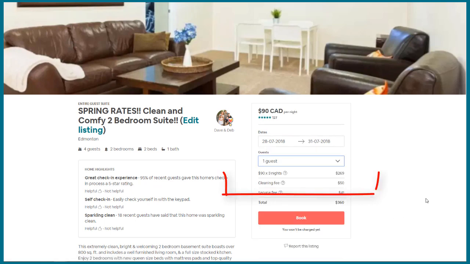There are a few things to know about a cleaning fee. The first is that the cleaning fee is only charged on reservations where you had a cleaning fee set up when the guest booked. Guests who have already booked where there was no cleaning fee set up would not have to pay this fee.